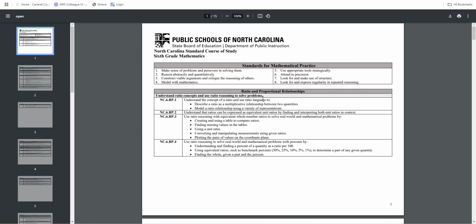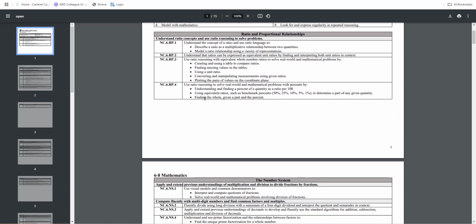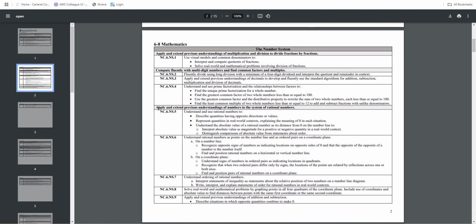And so your standards will be highlighted in bold, and then usually underneath each standard you have the various objectives that are associated with that standard. So objectives are a little bit more specific than your standards. Standards paint more or less a broad picture of what you're supposed to be teaching, and objectives again are very specific. And so you can scroll through here and see all, again, here's your standards, and here's your objectives underneath.